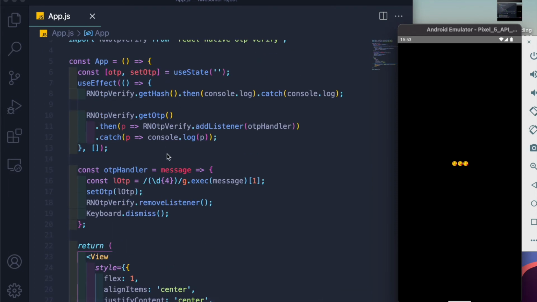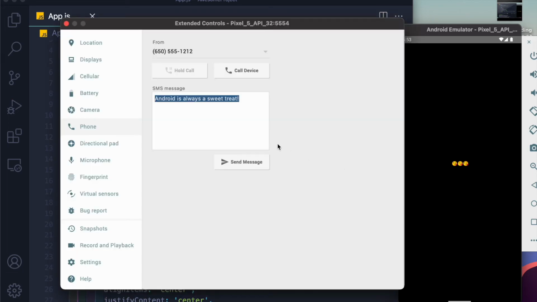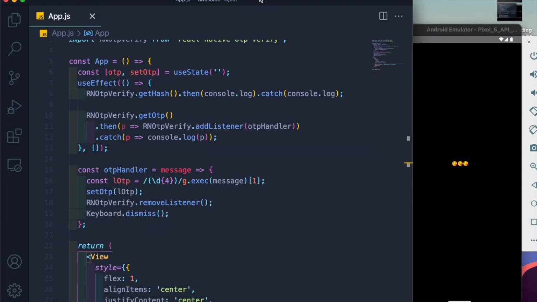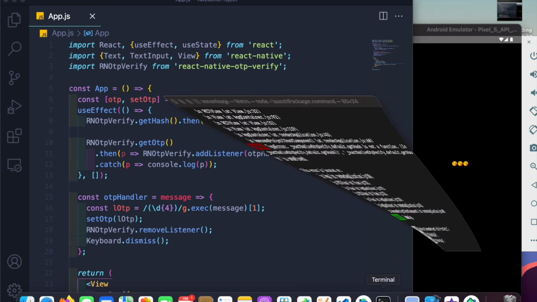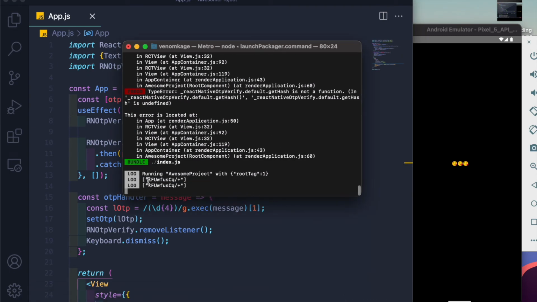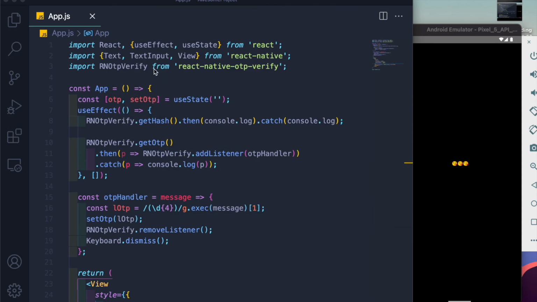The OTP verification message should always start with this symbol. Here should be your 6-digit OTP, and it should end with a hash code. And how do we get that hash code? Here's the hash code. It is printed using this library, react-native-otp-verify.